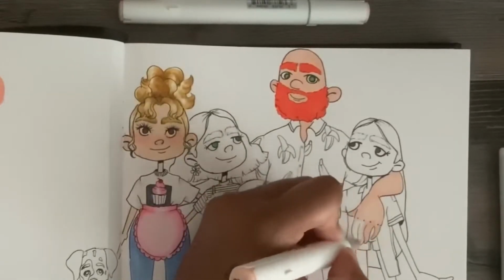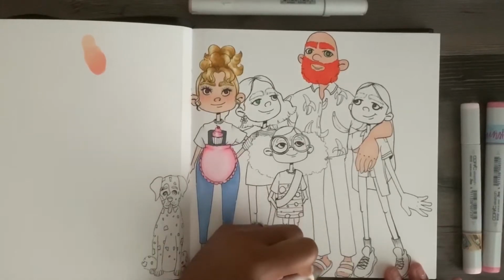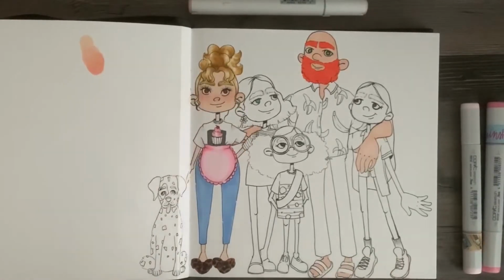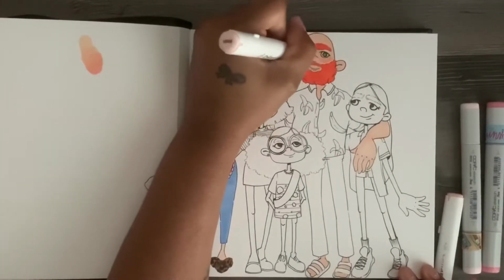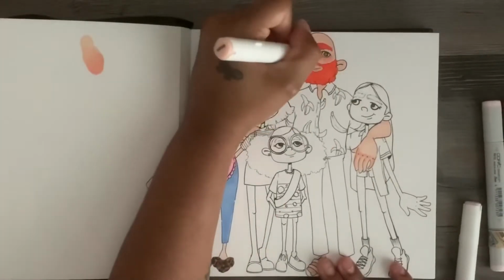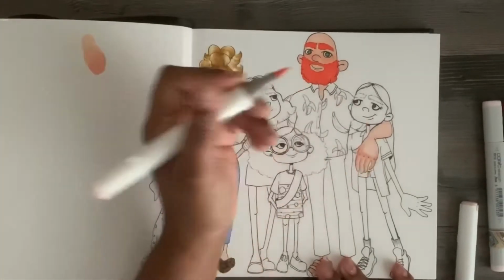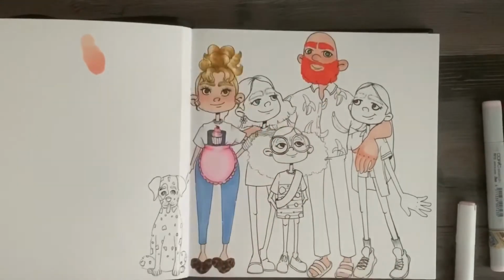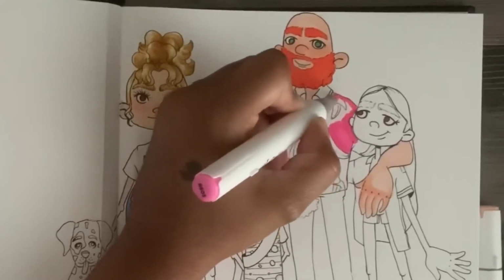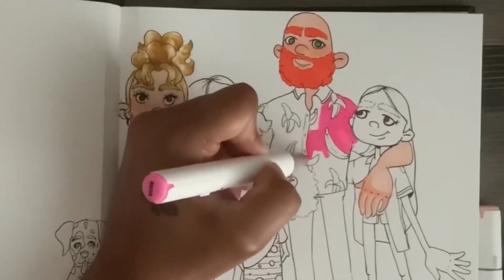So with any color that you're using, you want to make sure that you have a lighter and a darker shade. I do it repeatedly with every single color, and most of the time, especially if you're ordering Ohuhu, Cali Art, Copics, any kind of alcohol marker sets, 9 times out of 10 they already have those lighter and darker sets in them. As soon as I get my markers, I love to break them up in colors, see what colors I'm using, and that I have.